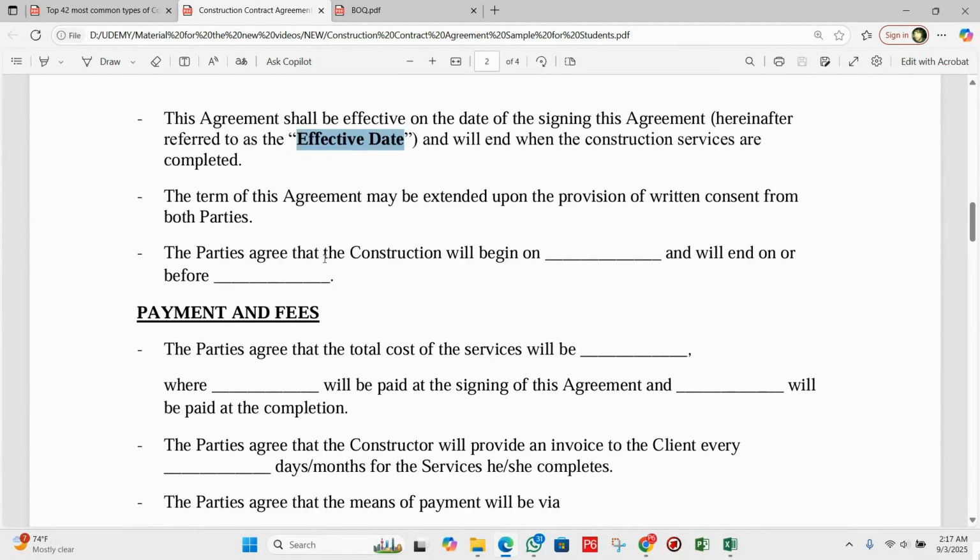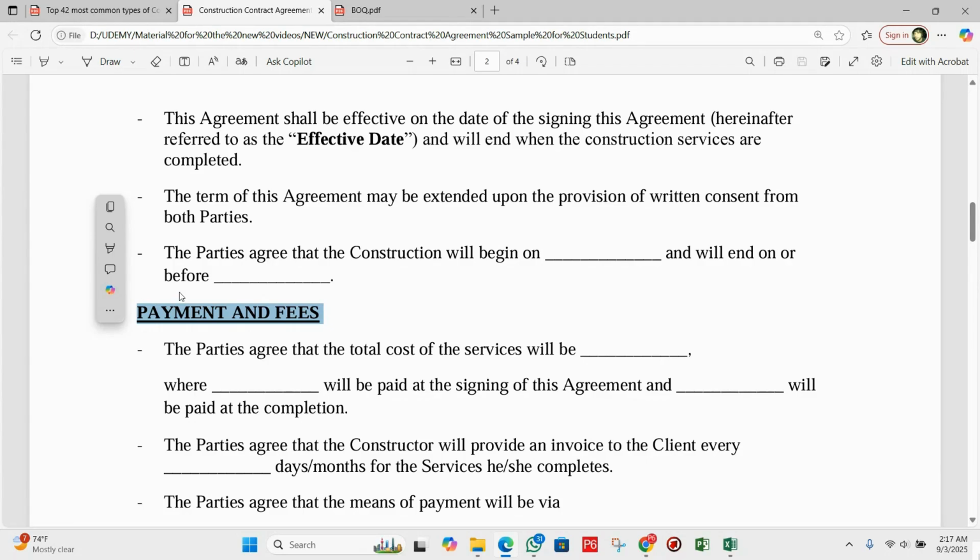Next we have here the payment and fees. Payment is one of the most important parts of any contract. Here the total cost of the project is written down, and it also explains how much should be paid in advance and how much will be paid after completion, and sometimes the client may pay in installments.